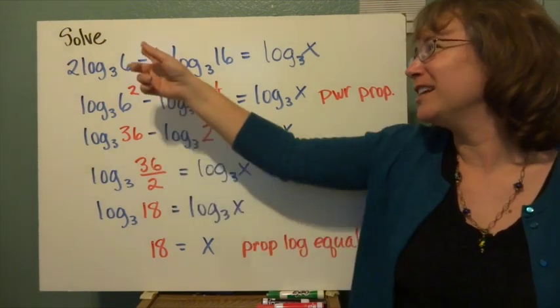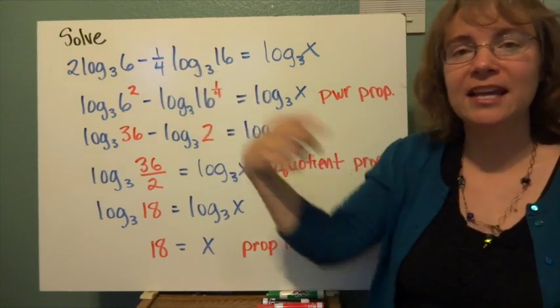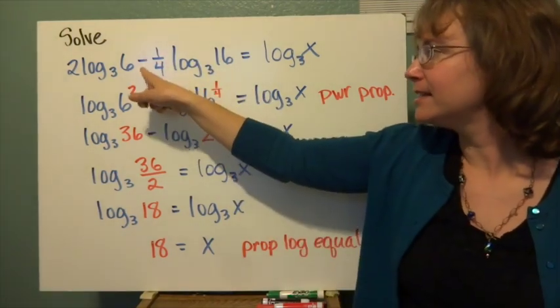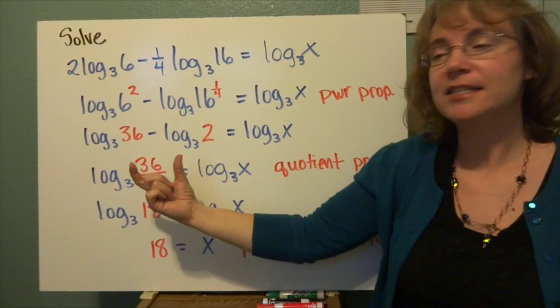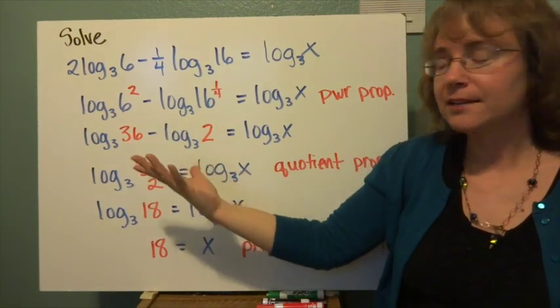Now the other way you could do this is you could turn this into a negative exponent and make that be a plus. But then this part would be a little bit different. But you would get the same answer.